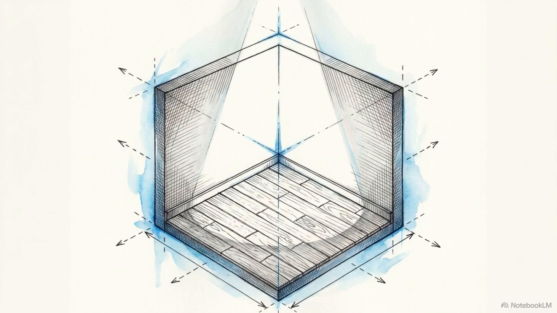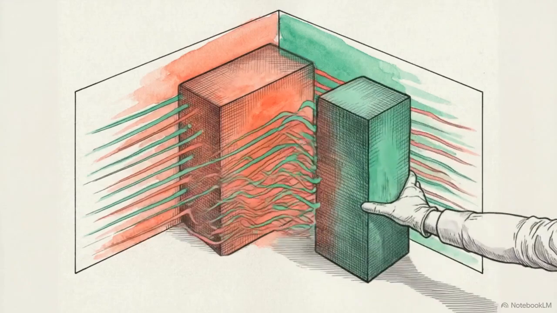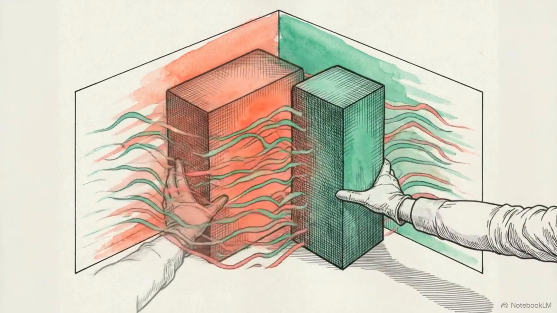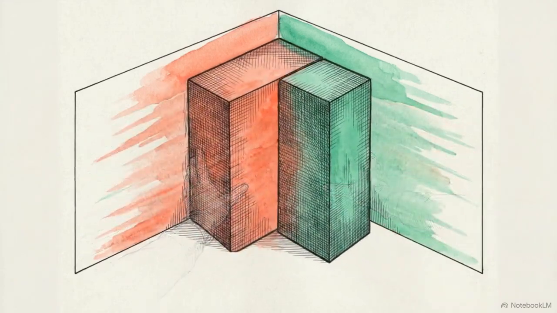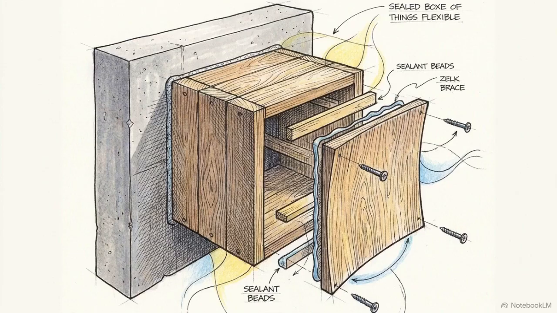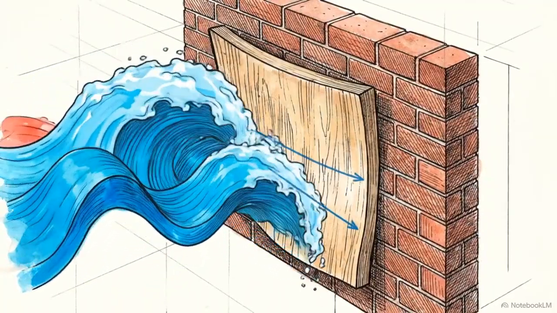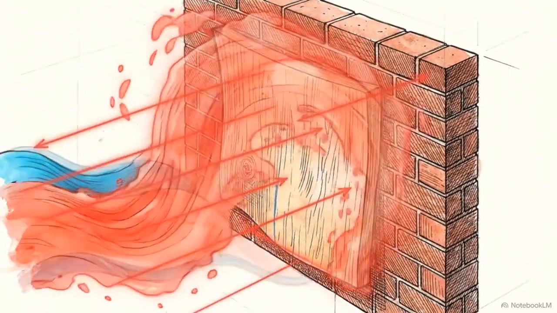But this exact concentration creates a strategic vulnerability. Placing dense acoustic treatments right in those highly pressurized zones allows you to extract maximum energy from multiple room modes all at once. To attack these dense pressure zones, engineers often deploy resonant absorbers, sealed diaphragms and membranes that act like a mechanical spring and mass. Because they respond directly to pressure changes, they are mounted flush against the boundary walls where pressure is highest.